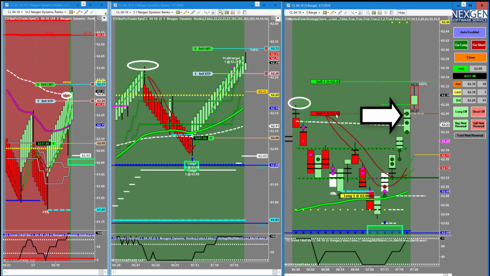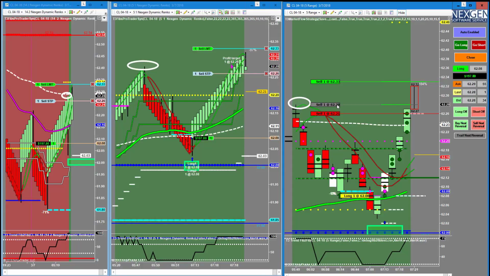So again, look where I'm putting my stop. Right below the reversal bar marker on the 5 range chart. So in essence, we've locked in a bunch of money. And if it goes down, they may go close that gap. Maybe we get back to 62 and we get a second shot at it. Maybe they keep going. So again, we're at a spot that could go either way.